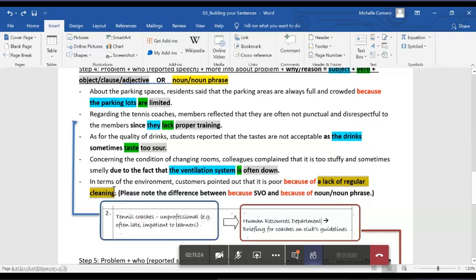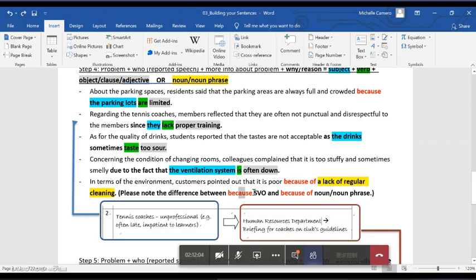Okay, now you might be going, wait a minute, a lack of regular cleaning, that's not a noun phrase. I see a verb right here, ing. No, cleaning is not a verb. It looks like a verb because it has ing, but it's actually a gerund, G-E-R-U-N-D. And in our past few classes, and actually a lot of times, we've talked about noun phrases and gerunds, and I've given you what the word means. So cleaning is a gerund. This is a noun phrase, and a noun phrase can't have a verb. And yeah, gerunds look like verbs, but they're not acting like a verb. Okay. So again, I repeat, that's the difference between because and because of.